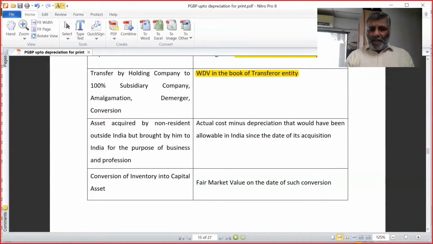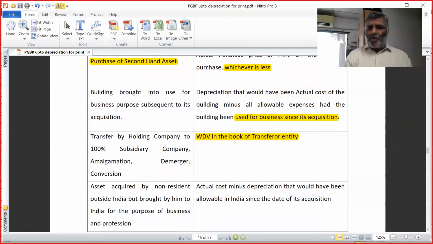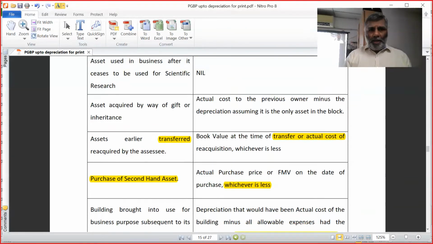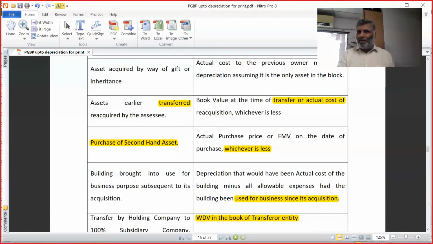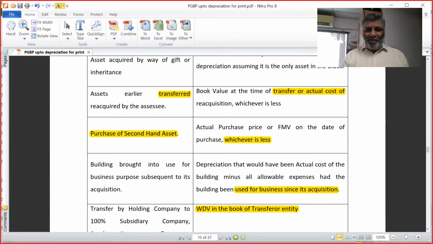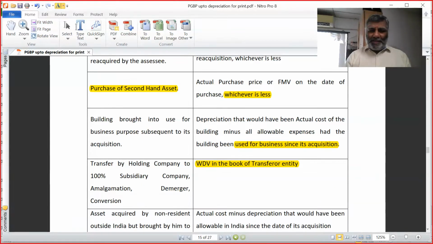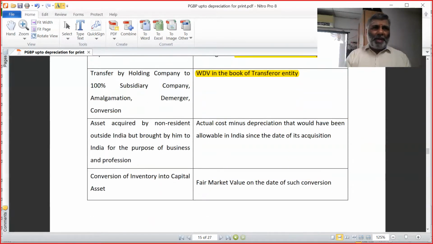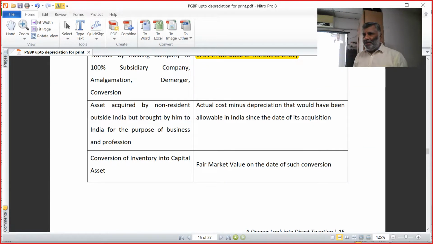Okay, this is the condensed table of section 43, because if you take the material, I know you are not going to take it, but if at all, out of curiosity, you take it, because all these things will be given as separate cases in the material, so you will see the table as very lengthy, but this is what it is.